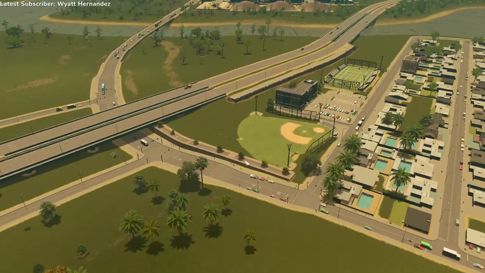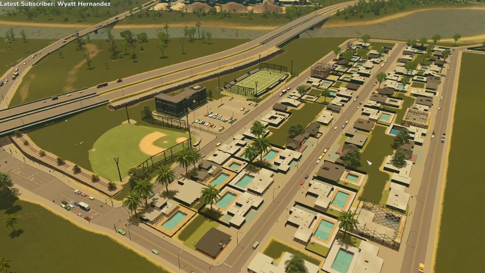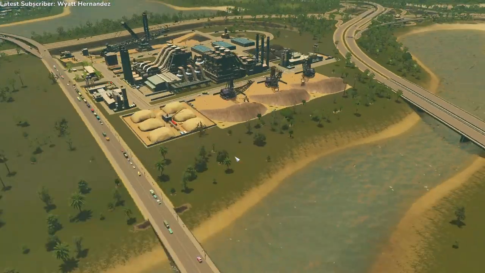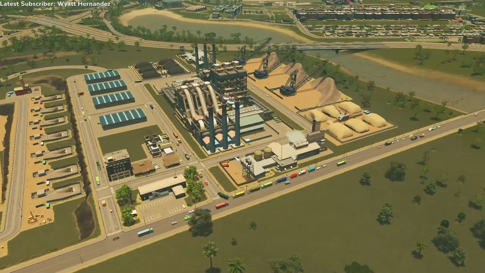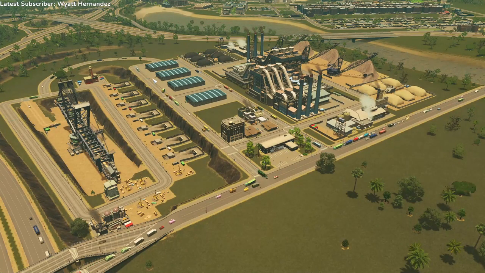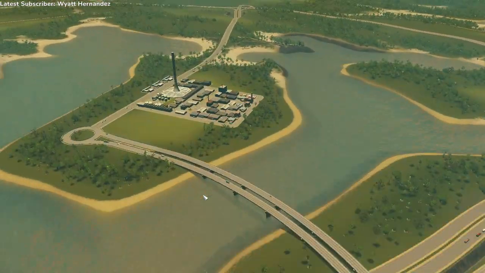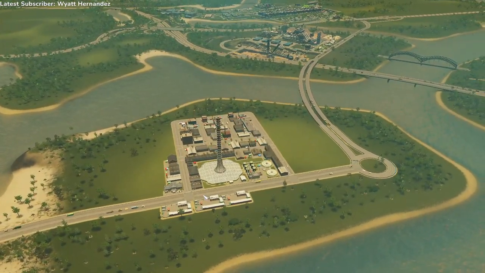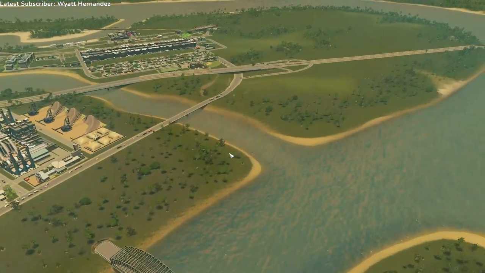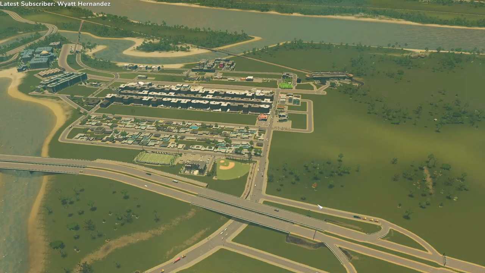Police station. We got a nice little high school campus here. People are upgrading their homes. Come over here. I was worried about traffic, but it seems to be doing pretty well. Got a little ore industry. Going into the mines. And our cheap generic industry is all the way over here. I might end up putting a train line, cargo train line in somewhere over into here.